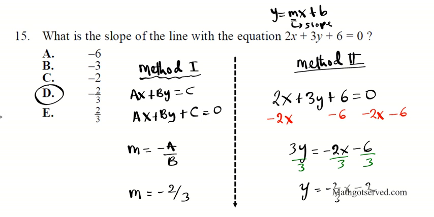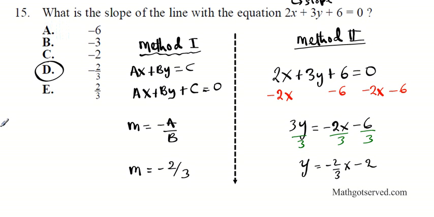Alright? So if you take a look at this, the slope m, be careful here, this is the slope, the coefficient of x, negative 2/3, okay? Some people might pick negative 2 and select C as the answer, which is wrong. So the slope is m, because y equals mx plus b. If you write y equals mx plus b, the coefficient of x, which is negative 2/3, is your m, okay? So your slope is negative 2/3. Alright, so there you have it.